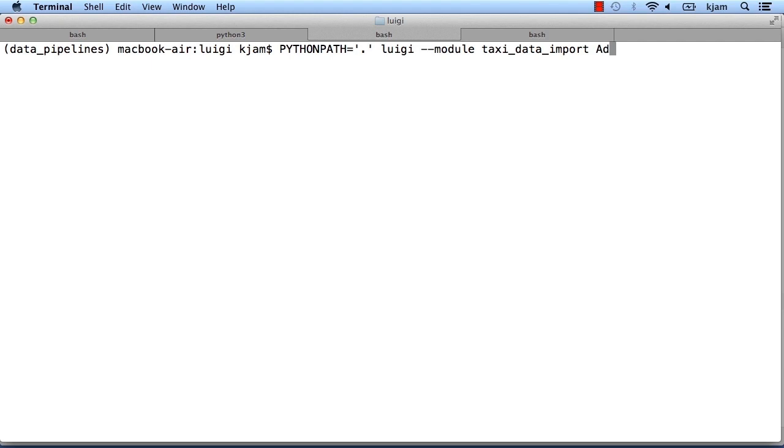All right, so to run our actual task, we can use PYTHONPATH, and we don't need to set the local scheduler. So we can just set the number of workers. Actually, you don't need an equals here. You can just set them to 4. I would recommend sticking with the number of cores that you have. So 4 is probably safe. And then we can just run this.